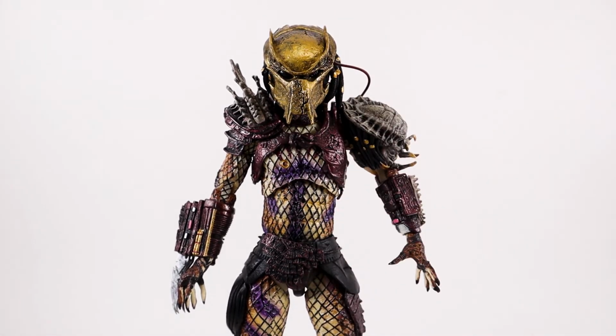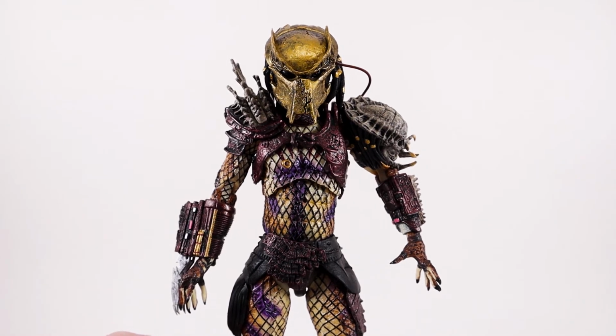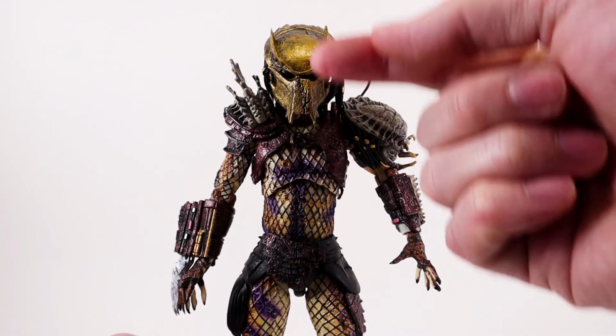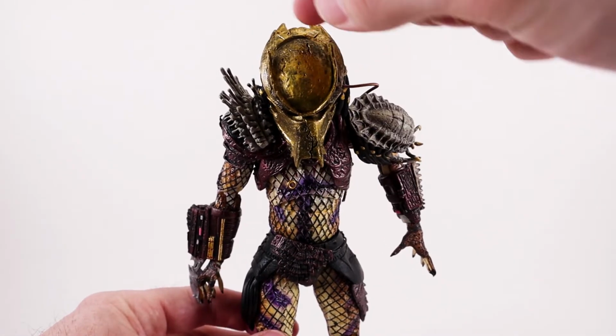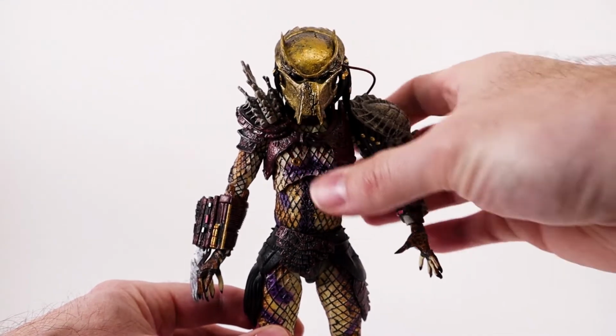I think Neca did a great job with this, just starting with the helmet. Look at that, and if you can see, there is a crack in the face and nose area. That just looks so good. Really, really good paintwork throughout, some really nice detail. You can see there's more cracks along the helmet up in here, and it's painted so nicely.